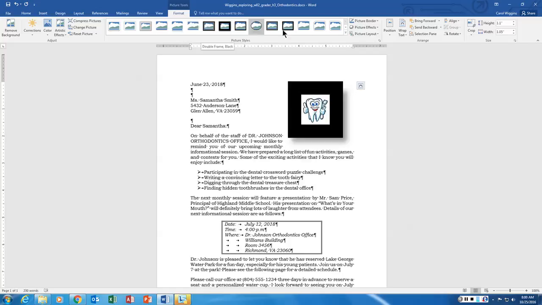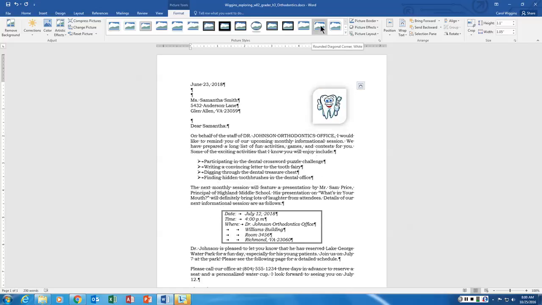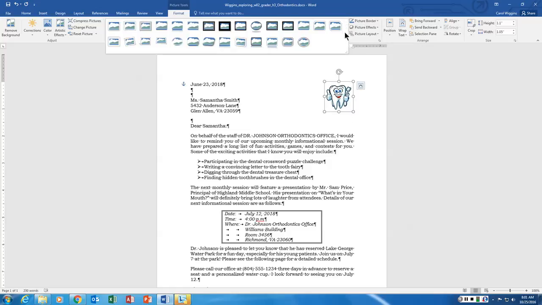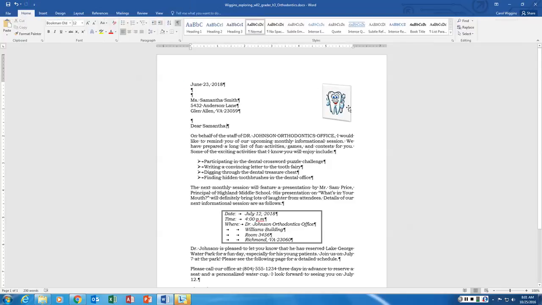If we just hover over them, we can figure out which one it is that we need. If you hit the down arrow, you're going to see all of them. So this one, there it is, bevel, perspective, left, comma, white. That's the one we want. So it's turned to the side, it's got some depth to it. You know, it's making the picture look like it's not just something that's stuck on the page.